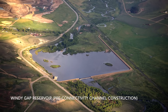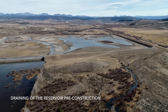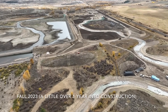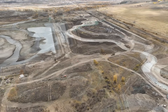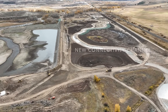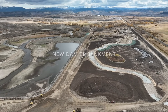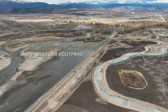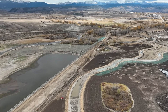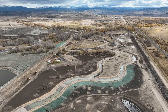We had some packages that started a little bit earlier than August last year, but in earnest that's really when we got going. We're approaching the end of our second season of construction up on the connectivity channel. We're pushing it just as much as we can here, seeing how winter sets in on us. We've completed the dam embankment all but just the final touches. We're going to be putting water in that reservoir — we do plan on doing our first fill this upcoming month. We'll bring water in slowly and then monitor how our dam and embankment are reacting to that water.